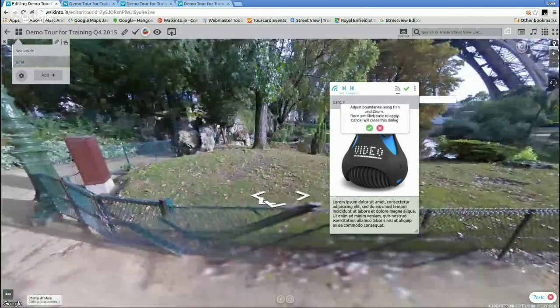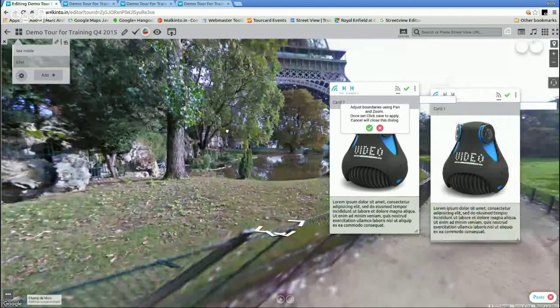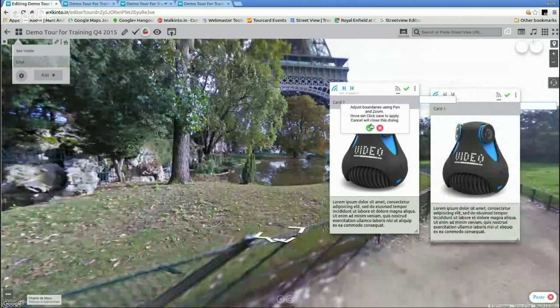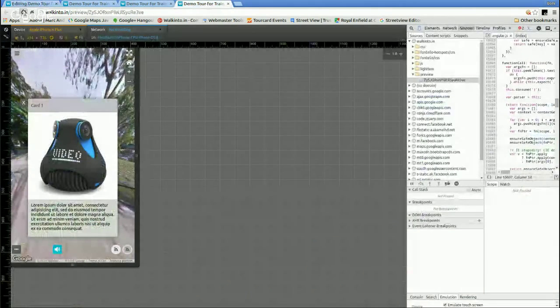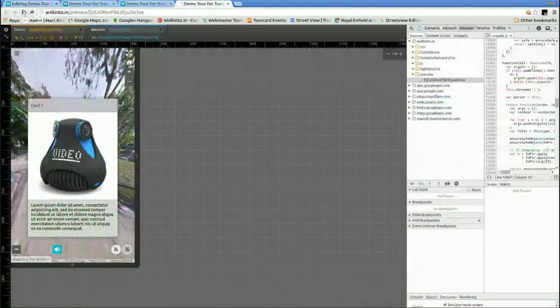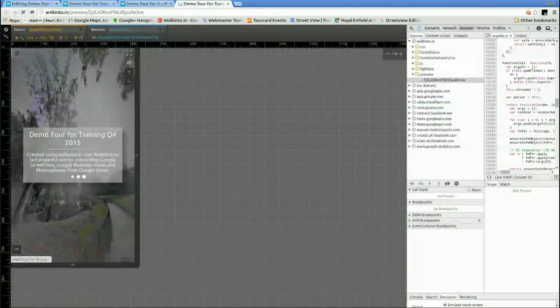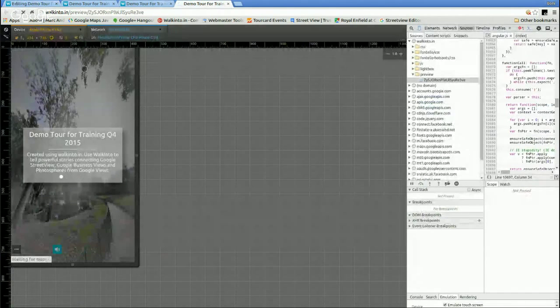So I'm going to move into a view where both these cards are active, right? So now I have set the two cards in such a way that card one and card two are supposed to come up when I'm looking at the same scene. I know that this is a hypothetical case.